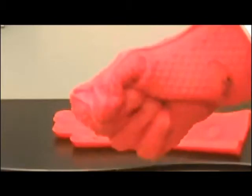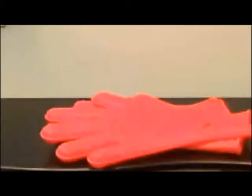As far as the waterproof thing, they're easily cleanable, and I did run my hand in a sink of water, and they are waterproof. So for the most part, these are a good set of gloves. Overall, these are good gloves, and I rate them 4.5 stars.